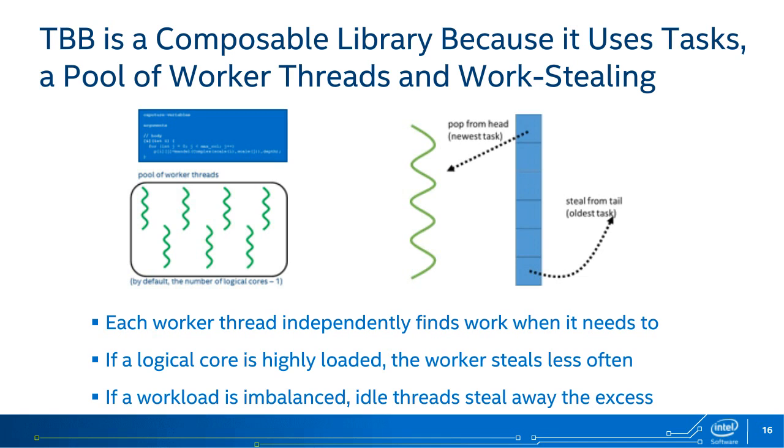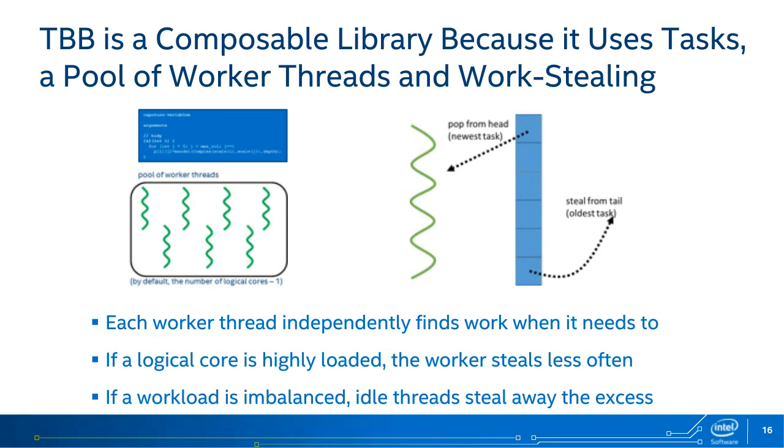Secondly, if a workload is imbalanced, so you have expressed a loop and the iterations in the loop have different amounts of work in them, this is fine. As a worker thread becomes idle, so if you can think of this as one of your cores, that doesn't have any more work to do, it's going to actively look for more work and steal work from other threads that may have excess work to do when they're falling behind. So all these properties lead to good execution behavior for TBB, and it means that you can create lots of tasks, you can mix different components together that are using TBB, and the library will just sort this all out and give you an efficient execution.